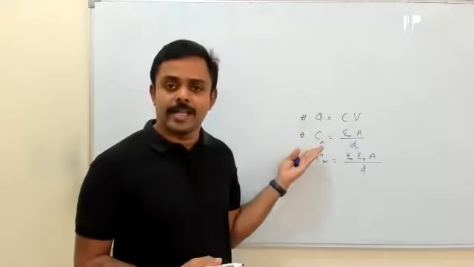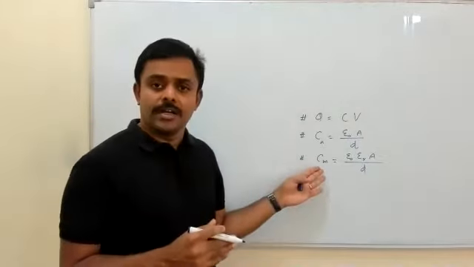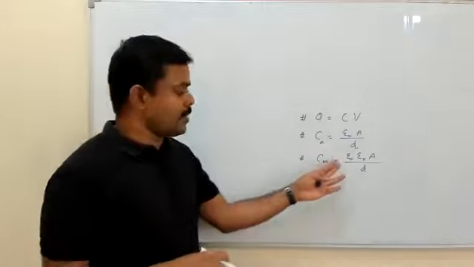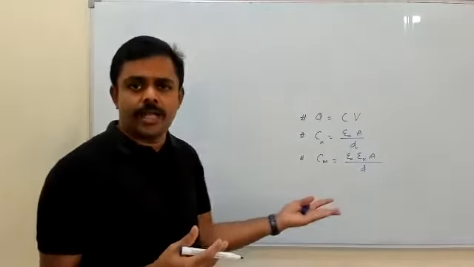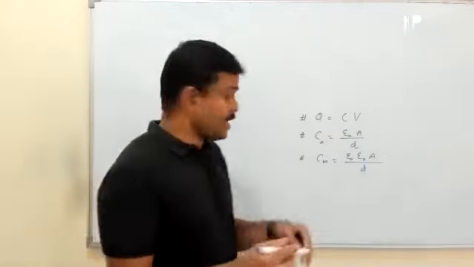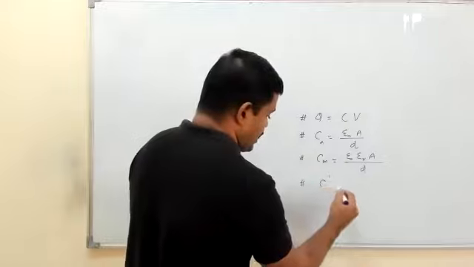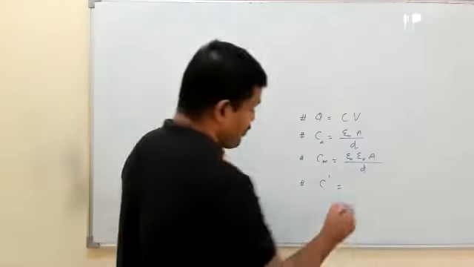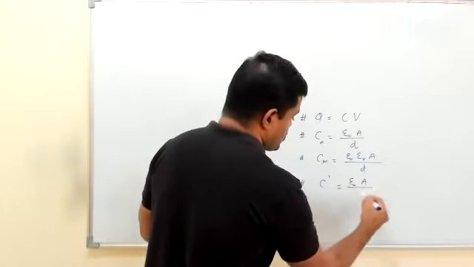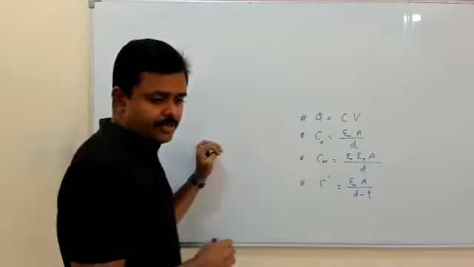Second one is for a parallel plate capacitor with air as the medium. And this is for a non-air medium. It is epsilon 0, epsilon r, A by D, where epsilon r is equal to 80 for water. Okay. And then if a conducting slab is inserted, capacitance is what? I call it C dash. If a conducting slab is inserted, it is epsilon 0 A by D minus T, where T is the thickness of the slab that you introduced.